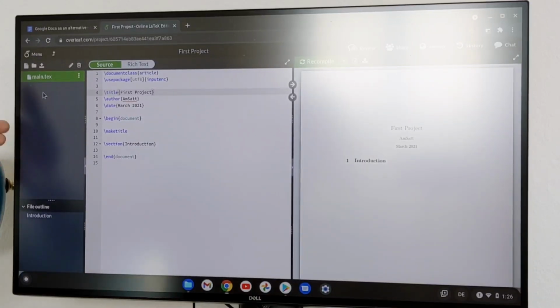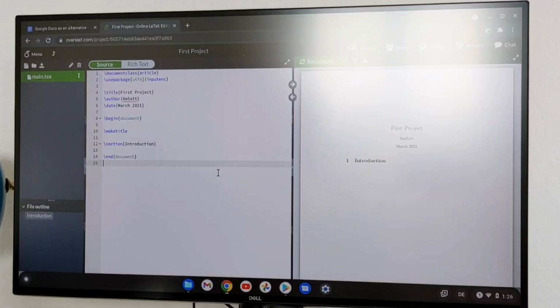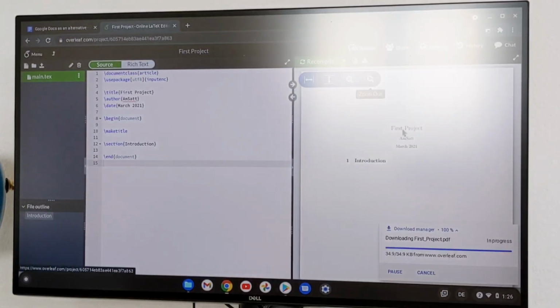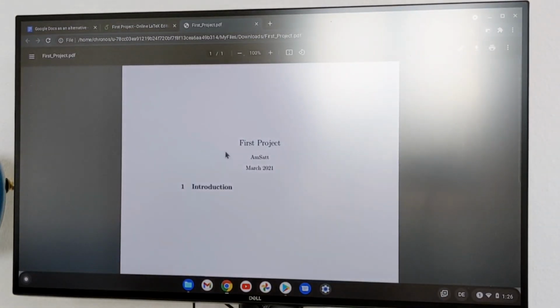On the left side, you can make sections. And for example, here, the introduction, you have the project's name. It's mainly coding, and it needs a little bit of a learning curve. You have to learn how it works. But after you learn, it gives you much more pleasant Word or doc files kind of, which you can download eventually as a PDF file. So if I click on PDF, there will be a PDF document downloaded, and you can open it using the PDF viewer.